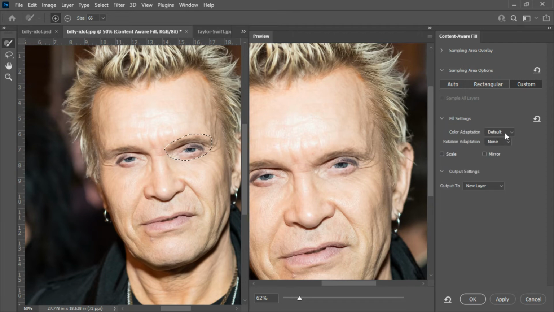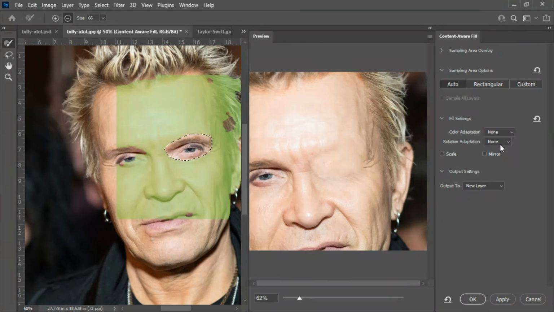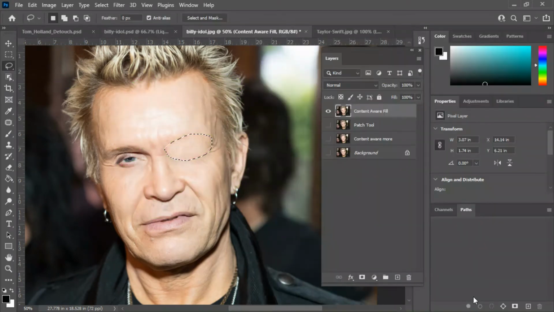I don't honestly mess with these too much, but you can try them out. You'll also get to choose where it outputs that filled area to. And you can decide if it goes to a new layer, if it merges with the current layer, or what you want it to do. So once you've got all that stuff, you can click OK, and it'll go ahead and fill in that area. Again, similar to the patch tool. So that's something slightly different. This last one that I'm going to show you is perhaps my most favorite, and perhaps one of the most bizarre and most powerful ones.